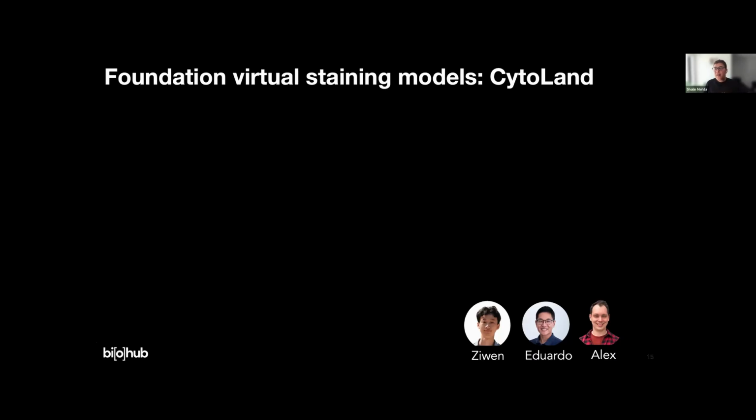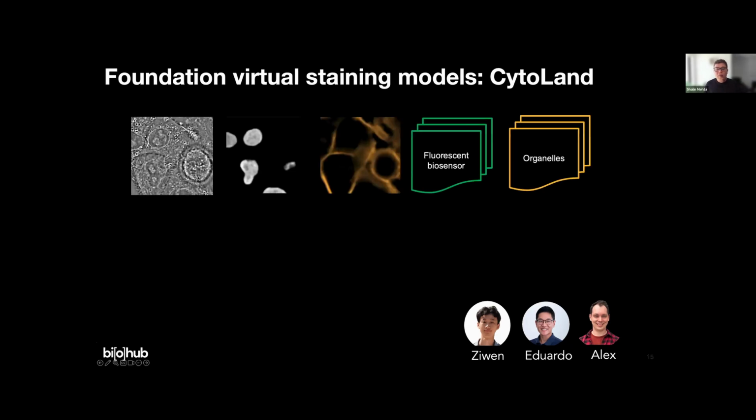And that's classically not been the case with computer vision models. They work with specific distributions of data and fail when you go out of distribution. And we have been trying to solve that problem. I don't have the time to talk about how we did that, but I'm going to show some results to illustrate the features of this class of library of models, which we call Cytoland.